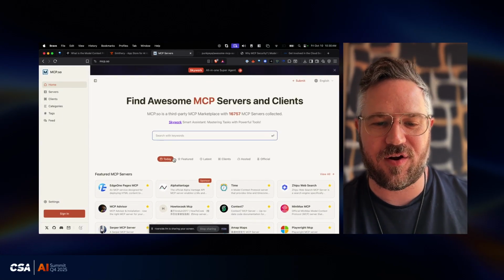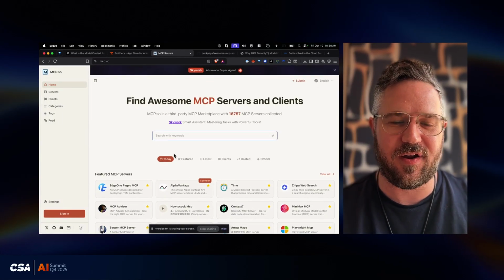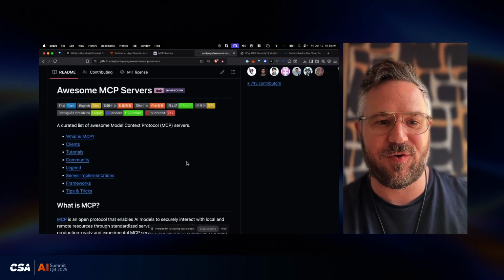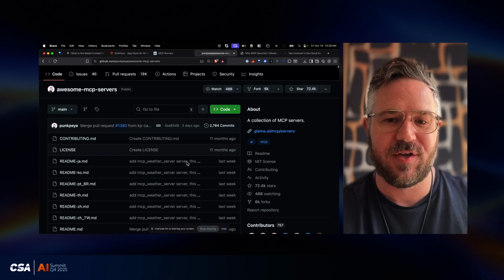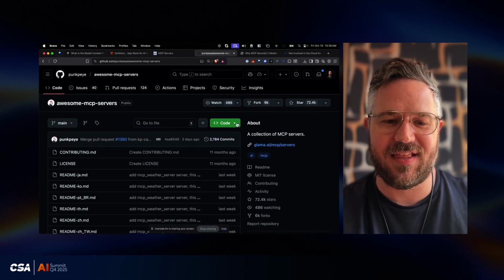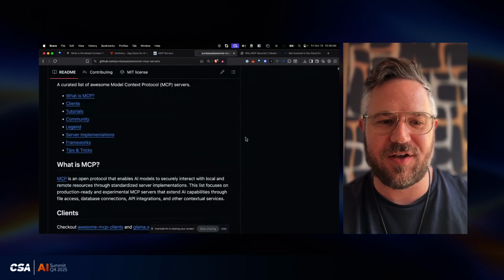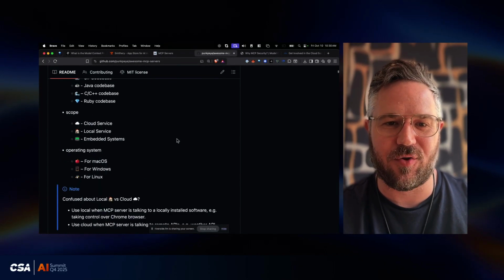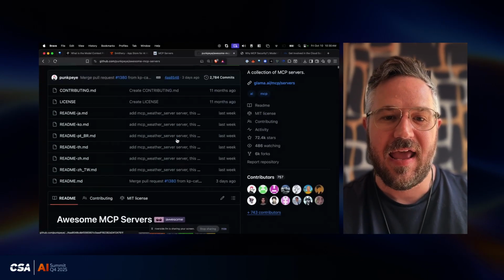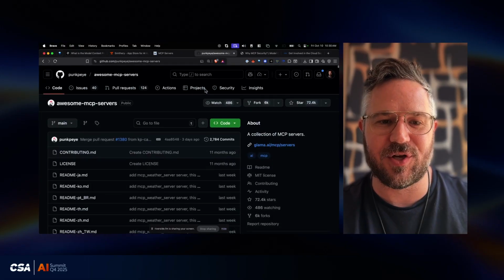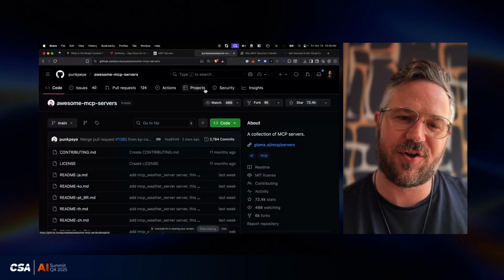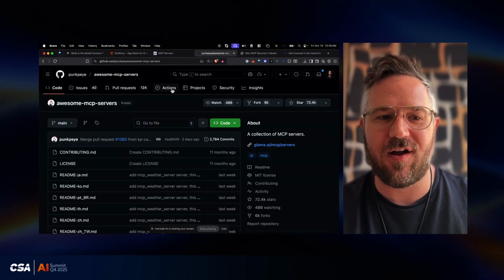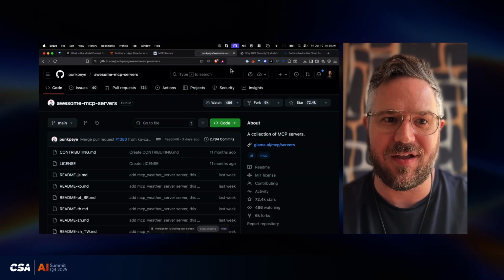However, you now are going outside of your enterprise environment, and you might even go to GitHub. So if you go to GitHub and you look for MCP servers, you'll see a repo with 70,000 stars and all these awesome MCP servers listed out for you in all sorts of categories. So it's a huge explosion. And now you're finding these MCP servers from different sources, whether it's in your coding environment, on some official looking website, or on just simply finding something on GitHub.